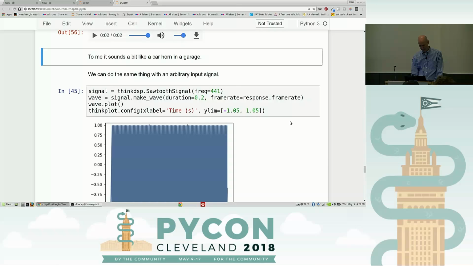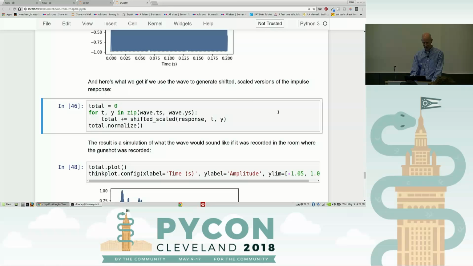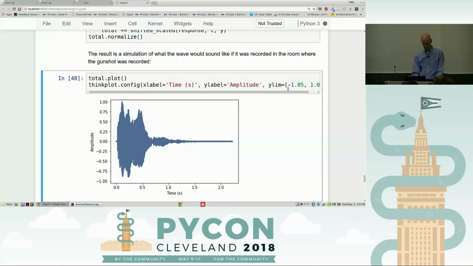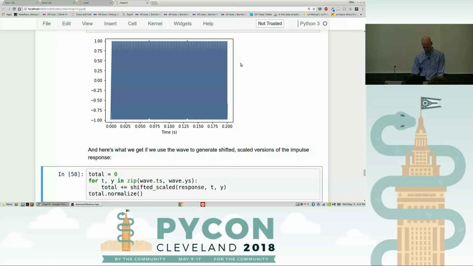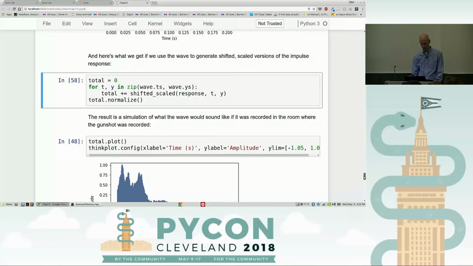Okay. So now we can take the same thing for an arbitrary input signal like a sine wave and make lots and lots of shifted, scaled copies of the sine wave. And let me see, I think I've actually got myself a little confused about this example. What are we doing here? So I'm starting with a sawtooth. And then I'm taking my impulse response, making lots and lots of copies of the gunshot. And I'm using the sawtooth to control for each copy how big it is. So in the previous version, the copies were all the same size. Now the copies are going to follow the contour of a sawtooth. And this is what the output looks like. And this is what it sounds like.